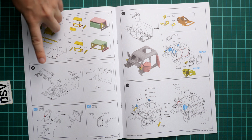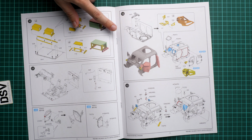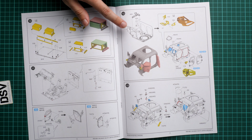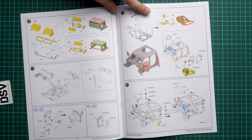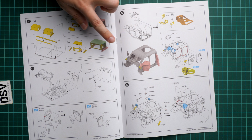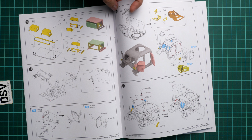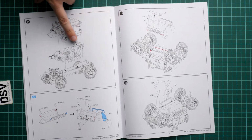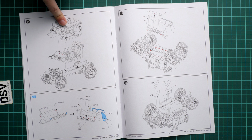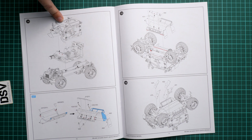So we get 4 seats inside, as you remember. We get the separate doors which will be installed onto this shell. And still we have to use a lot of PE parts for this, for example, quite sophisticated supports which are installed on both corners. So do not hurry with this stuff for sure, because it will require some careful alignment and installation. Here you can see that we actually can get the 3 separate modules. It means the chassis, the interior, and also the top shell.